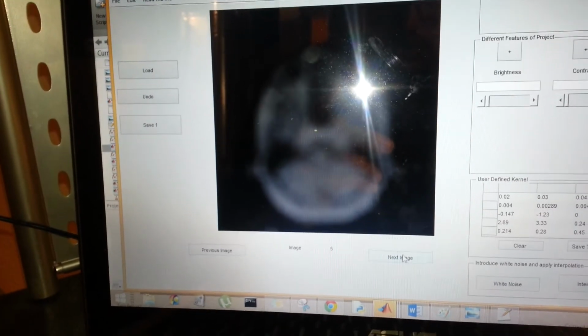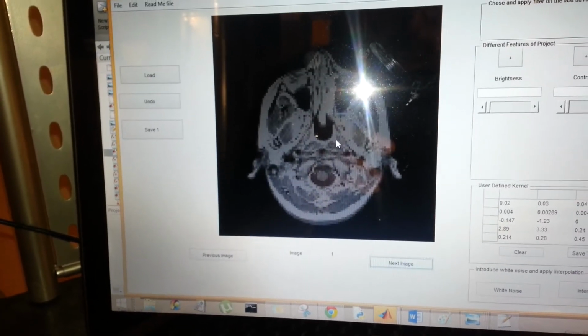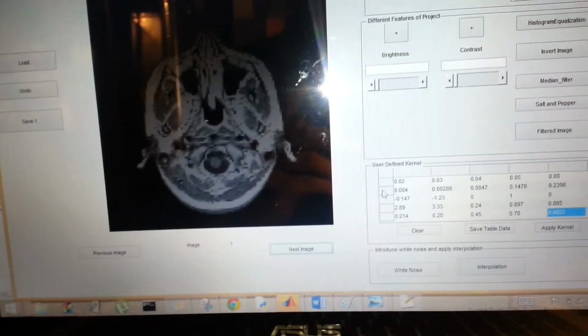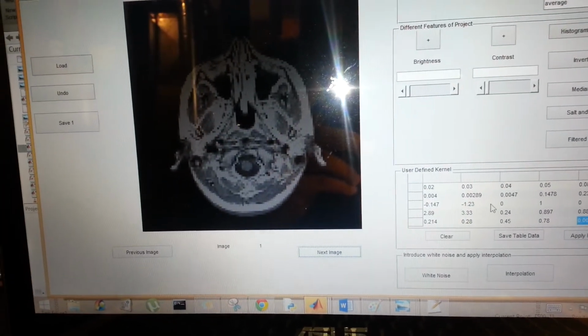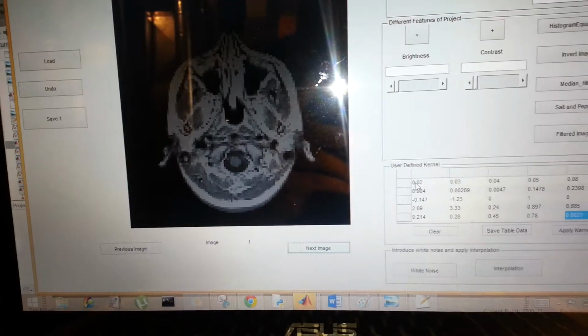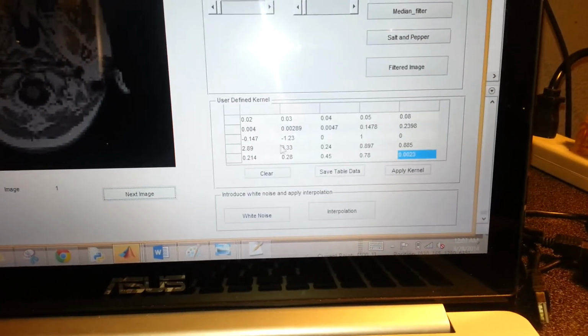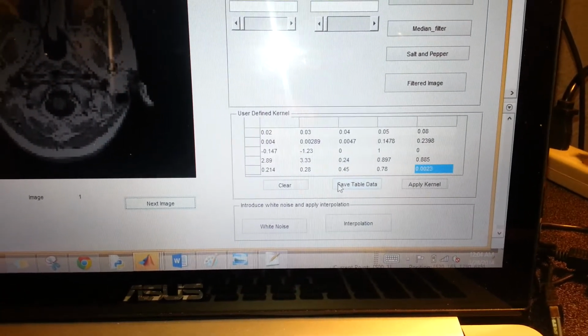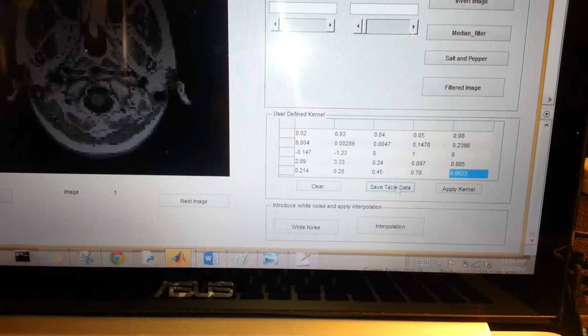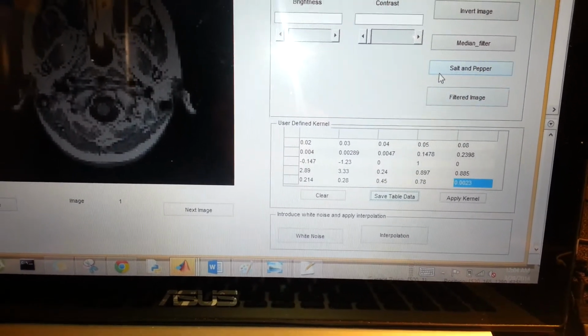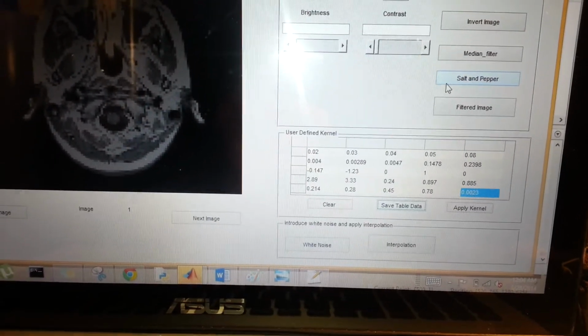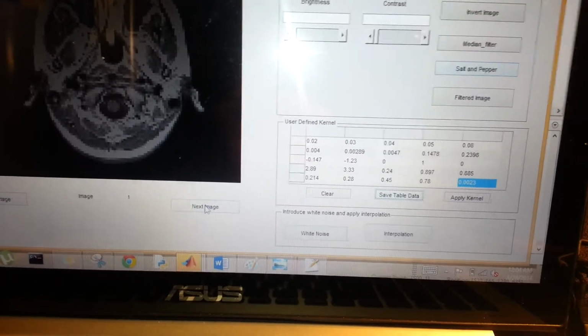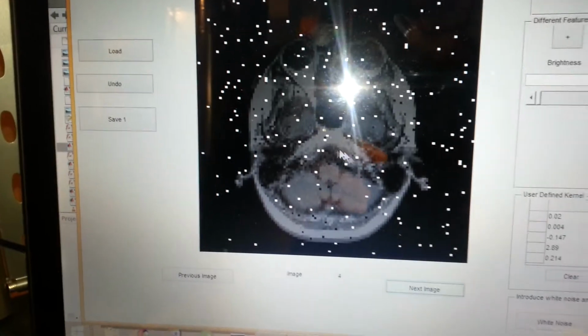And then let's switch over to the next clean image, where we have this table with the data saved in it, and I say save table data. It saved the data, and in order to test it, let me apply some salt and pepper noise. I think we have some image. This one is the image with salt and pepper.